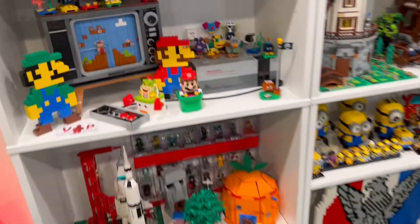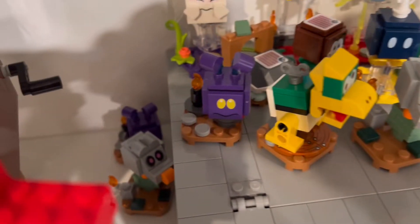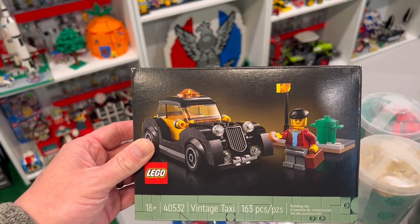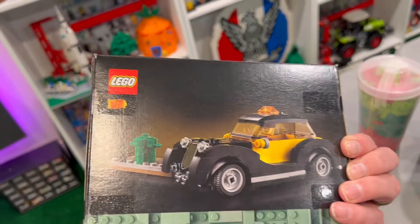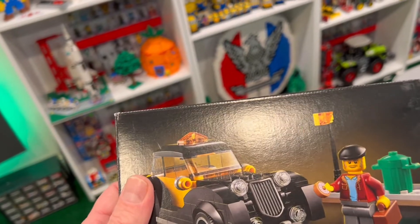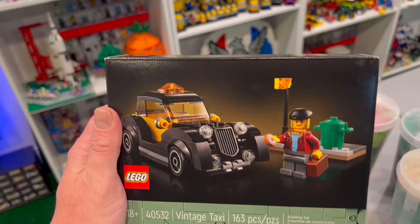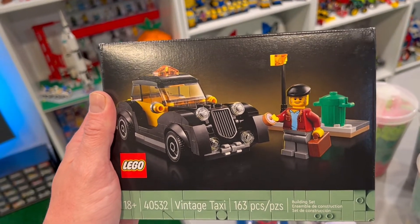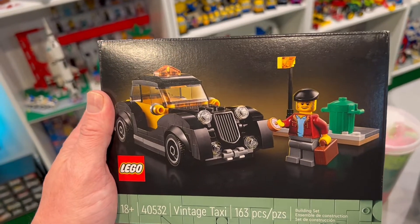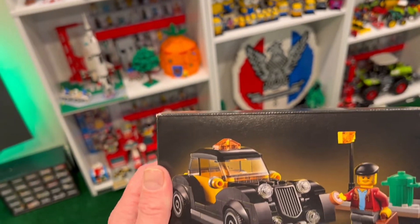I even bought some Mario characters — two bags of those. I got two of the three I already had, so one of those days. I'll need to get the new modular set once it comes out, and once there's double VIP on it — either in March, or if I wait till October for Bricktober when they do double VIP. I'm in no hurry; it'll be there for a while. This vintage taxi was supposed to be the 15th anniversary gift with purchase for buying the modular, but it got delayed and they put it with the $200 free gift with purchase — and the modular was $199, so that would have made sense.